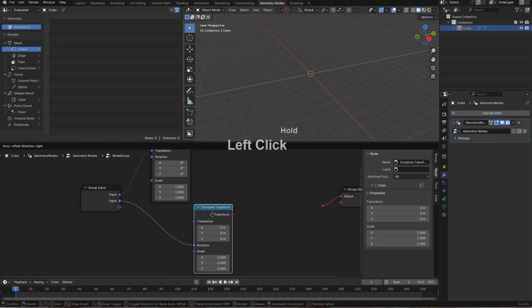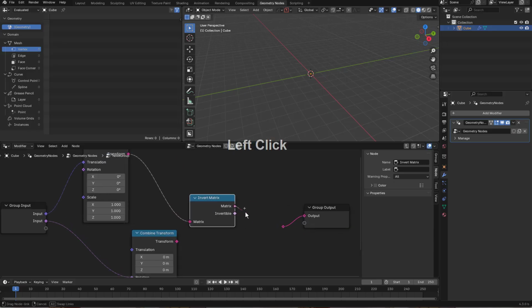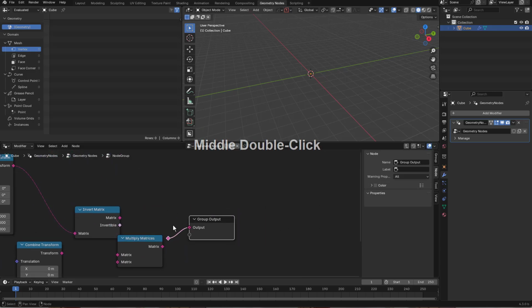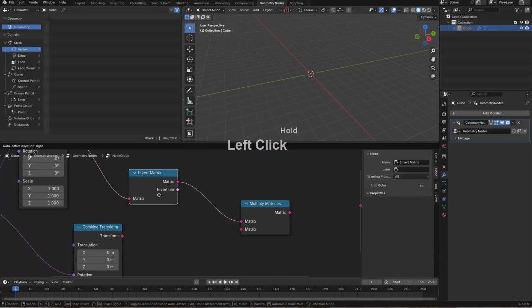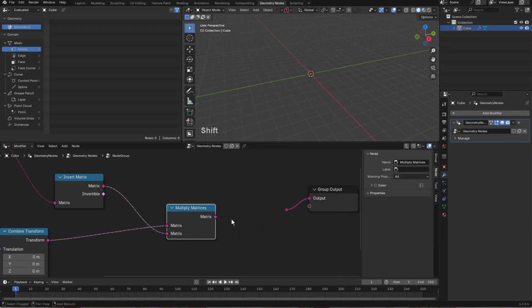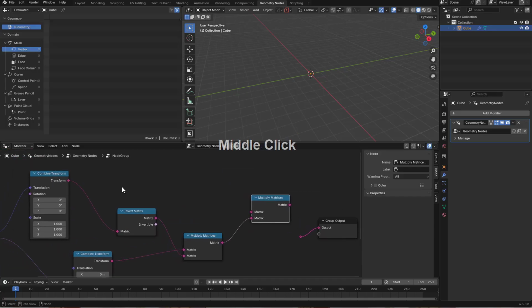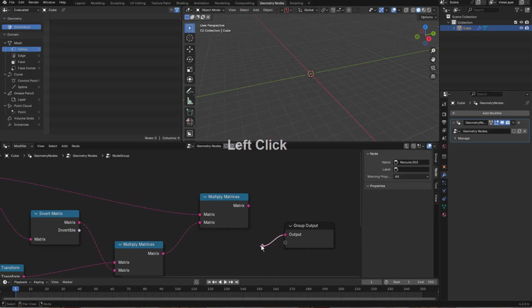So with our secondary input, we'll connect that up to our rotation. We'll need to go and invert the matrix for reasons I don't understand. If you ask me, I would say I do not know. And so we will also get in here multiply matrices. I was spending every morning dissecting a little bit more about nodes every day, spending a node to be obsessed with. And I look forward to trying to understand these matrices, because I ask questions and I get answers, and then I don't understand the answers. I realize I could continue to ask questions, but it's diminishing returns because I probably need to read a math book or something.